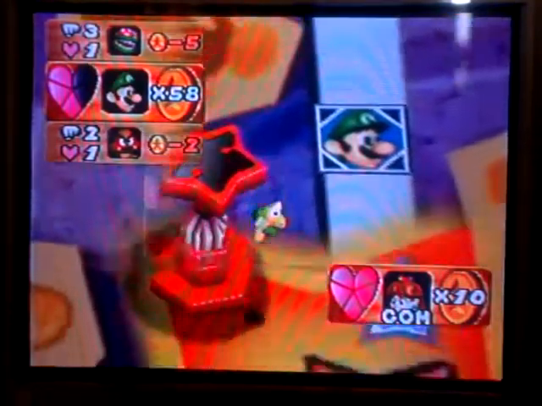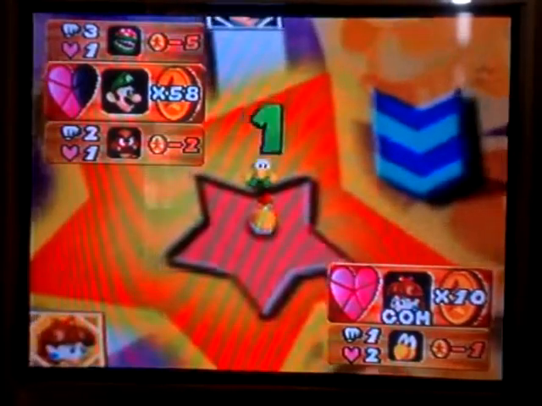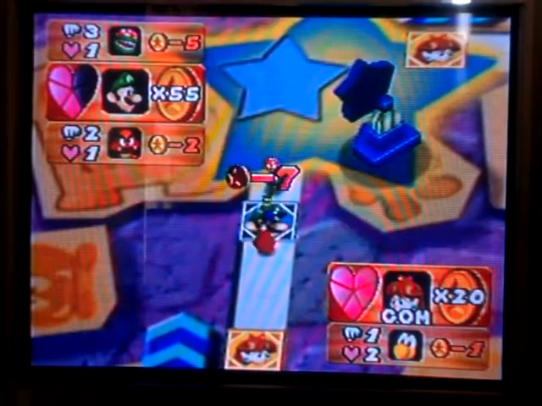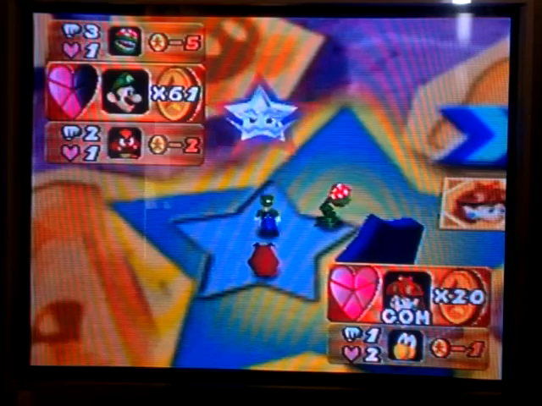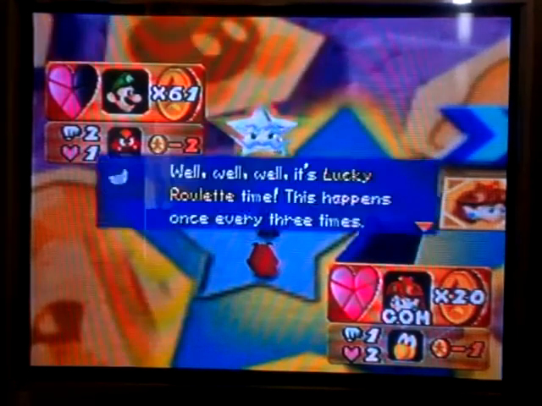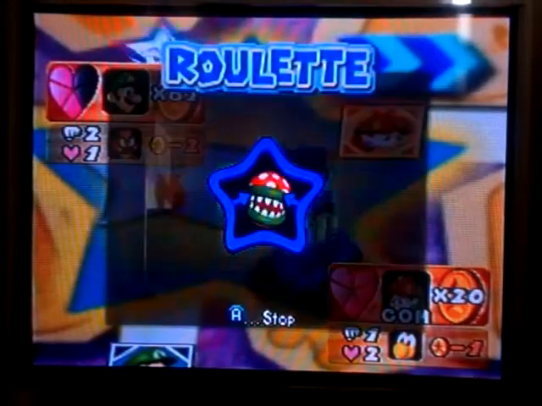As much as I like the extra die block, I'm gonna choose to get rid of Piranha Plant because I think it's my turn to get the lucky roulette. I'm gonna get double Goomba here. I'm gonna get double Goom. In front. So I'm gonna wait for Goomba.